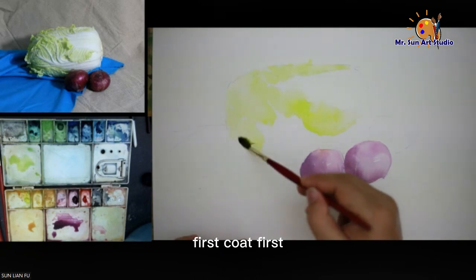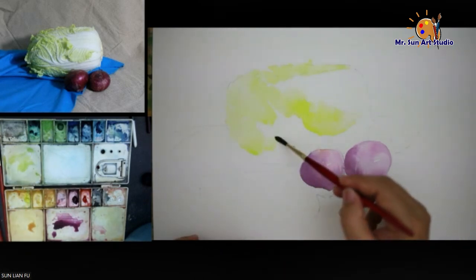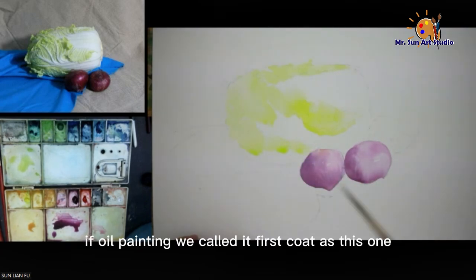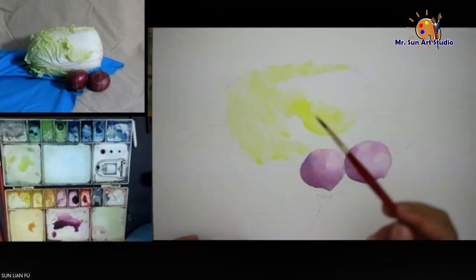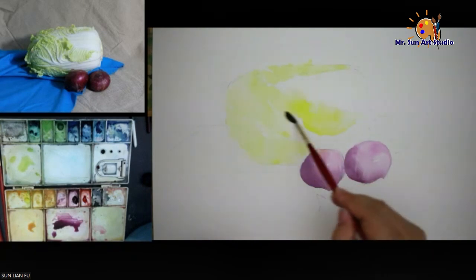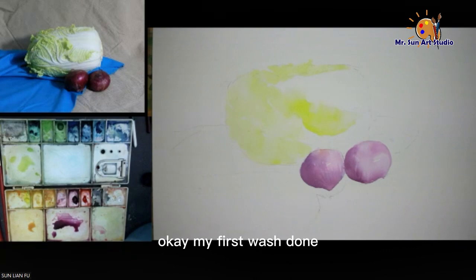Look, the whole green area actually almost uses the same color, just because this is the first wash, right? First wash. If oil painting, we call it first coat. But this one, first wash, right? Okay, my first wash done.